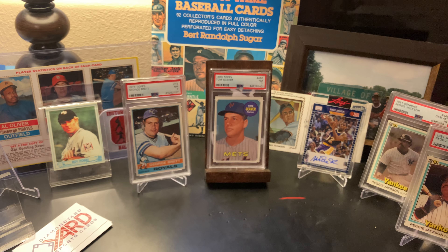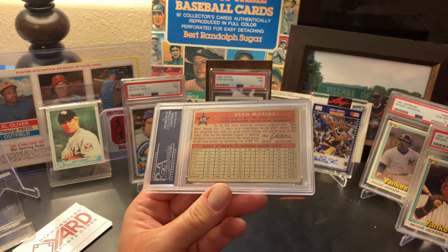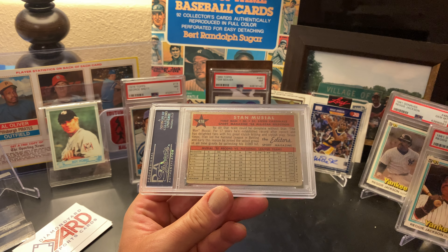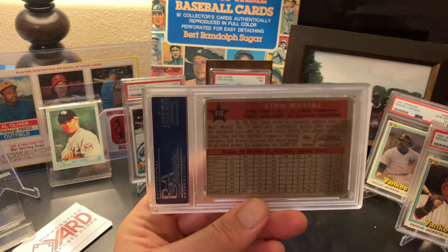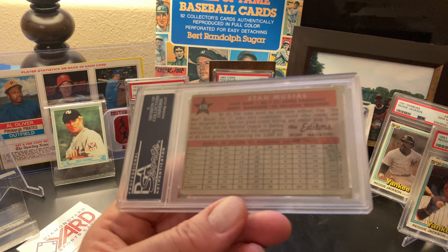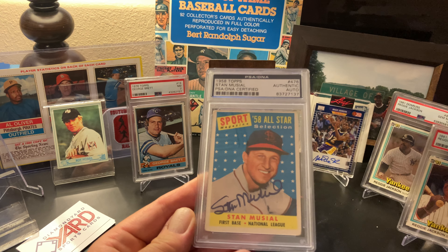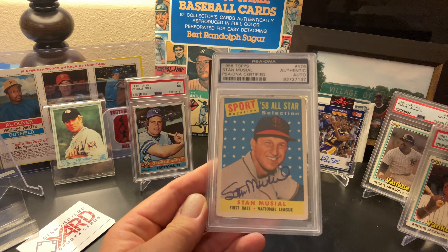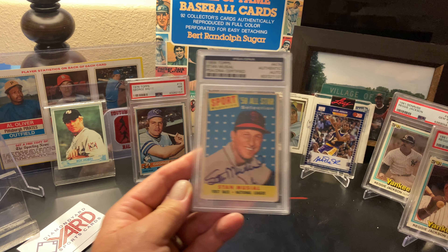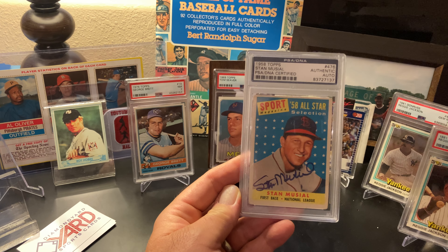Last card, picked up last Sunday night on auction — I couldn't believe this card. It's the first Topps card of Stan Musial. You can clearly see it's not in very good condition — it's like a BVG copy. I love this set because it shows all the batting averages and stats versus the other teams in the league at the time, and you can see how Stan just killed it. He was second in the MVP voting in '57. The reason I bought it was it's a Stan Musial autograph on a playing-days card, and this is just a crispy autograph. I was super happy to add this Stan Musial. Thanks so much for watching, hope everybody's having a great day, and keep collecting.